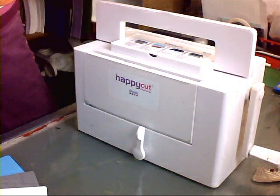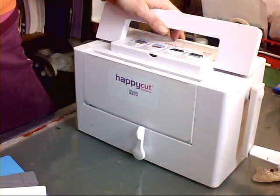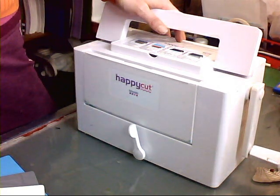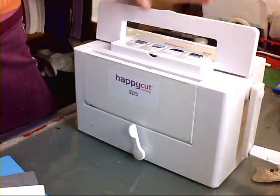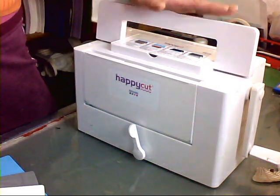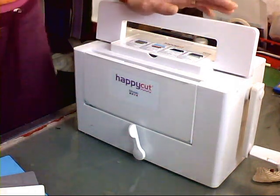The reason I went for the Happy Cut was at the time that I looked for an A4 die cutting machine, the Joy had a fault which I understand has been fixed. However, the Happy Cut is basically exactly the same machine, but in white, which is much nicer to my view.